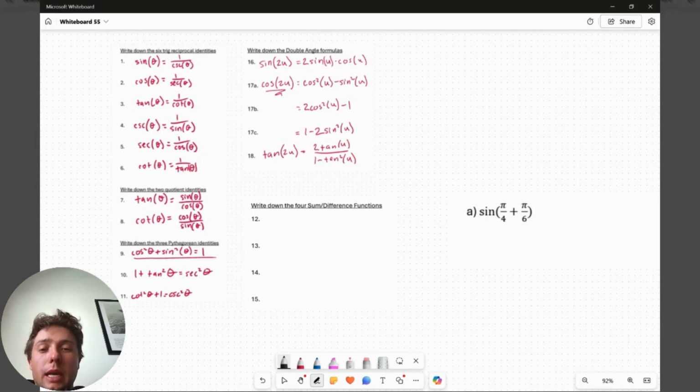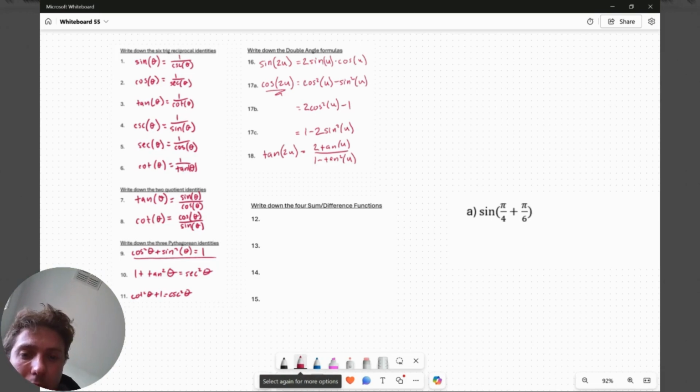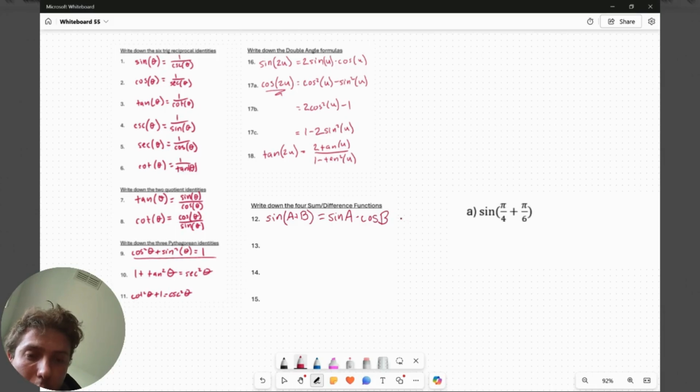So, looking at our sum formulas, we can just start by writing those down. If you have sine of two angles that are adding, maybe we call them A and B, what you're going to start with is sine of the first angle. You're going to multiply that with cosine of the second angle. But there is a little bit more to it. Since we are adding these angles, sine leaves the operator the same. But then the second part will flip. So now it's cosine of A times sine of B.